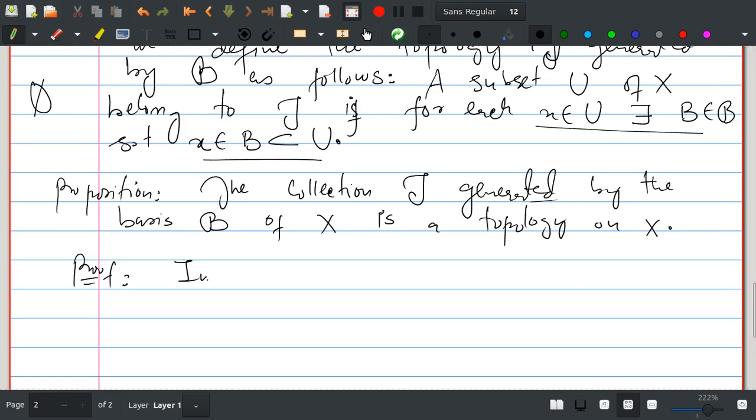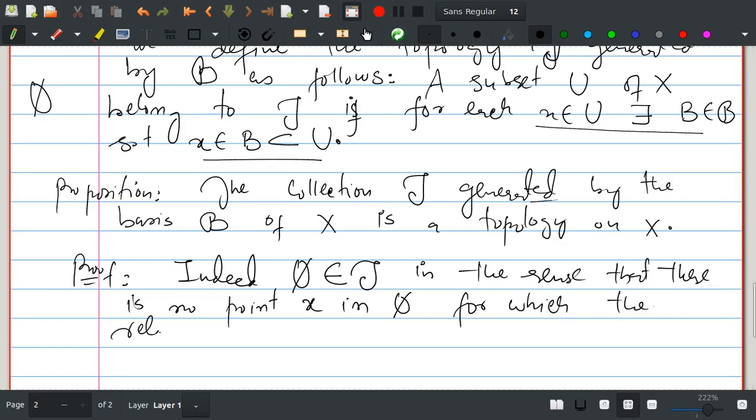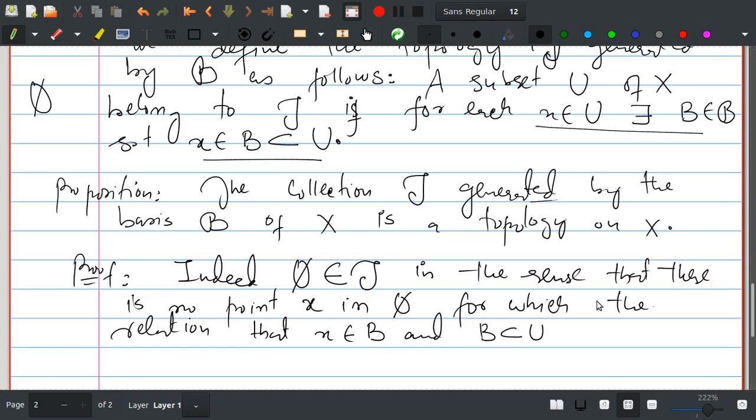So indeed this empty set is contained in tau, i.e. this empty set is open in the sense that there is no point x in the empty set for which the relation that x belongs to the basis element B and B is contained in U is not true.